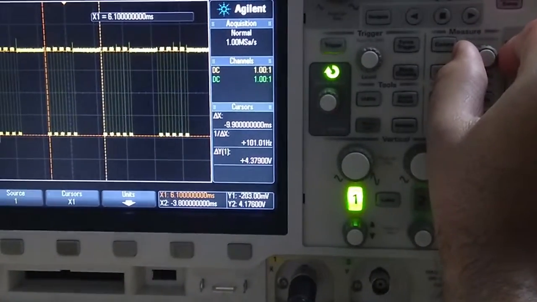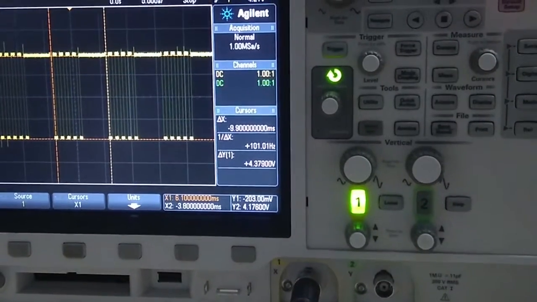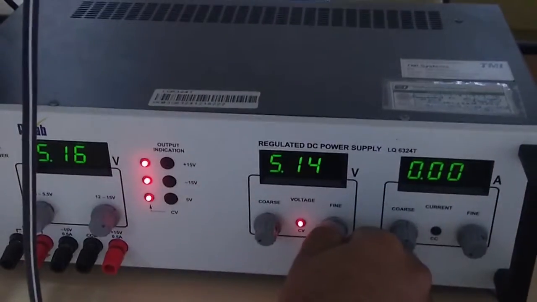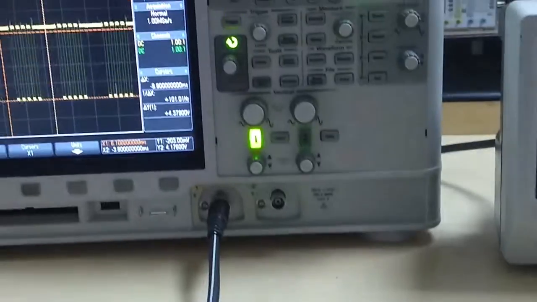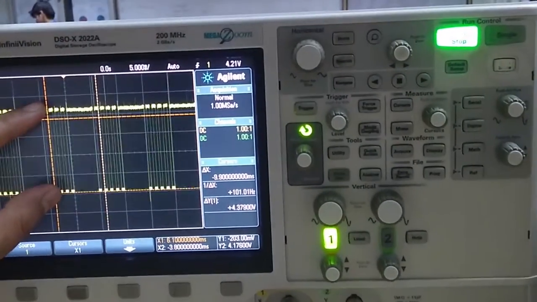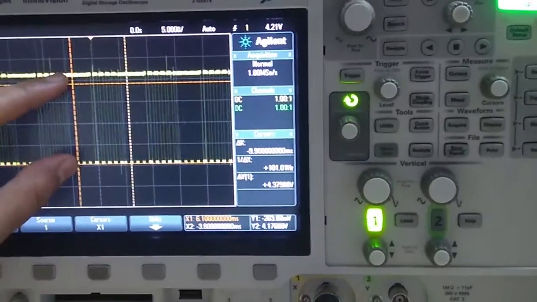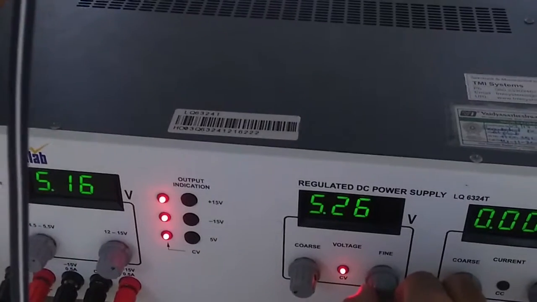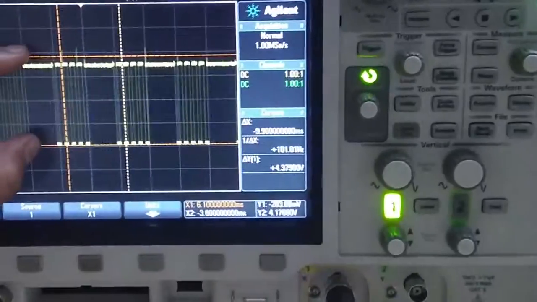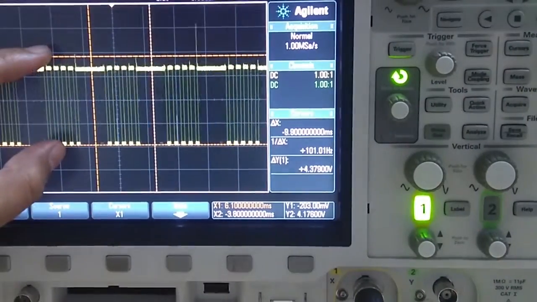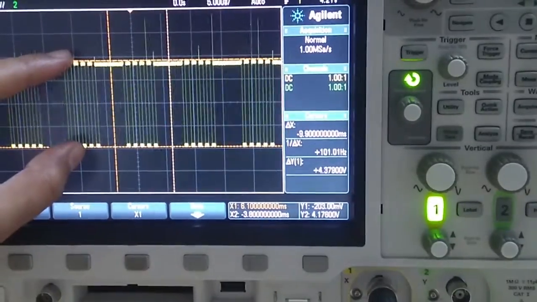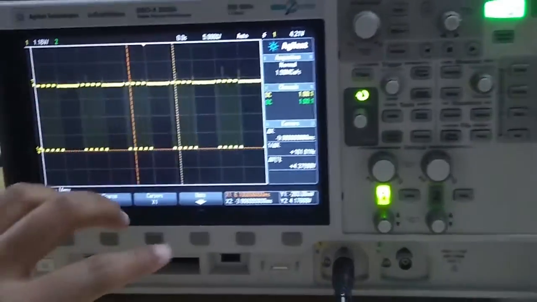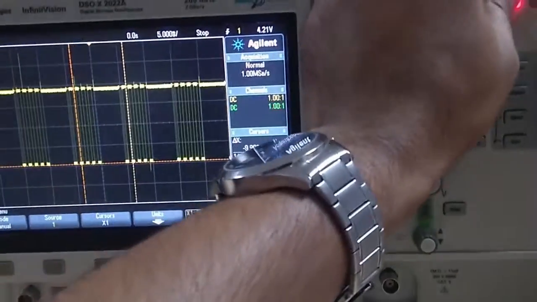One more thing, when we change the VDD voltage value, we can observe that this threshold, this value or amplitude in the output signal is changing. When I decrease the voltage value from the RPS, the value is going to fall below this. Now coming to the main part, as we can see, this is the utmost clean signal with the minimum ripples available.